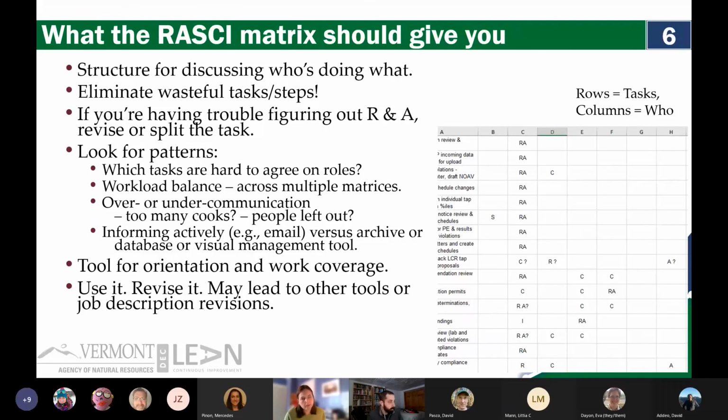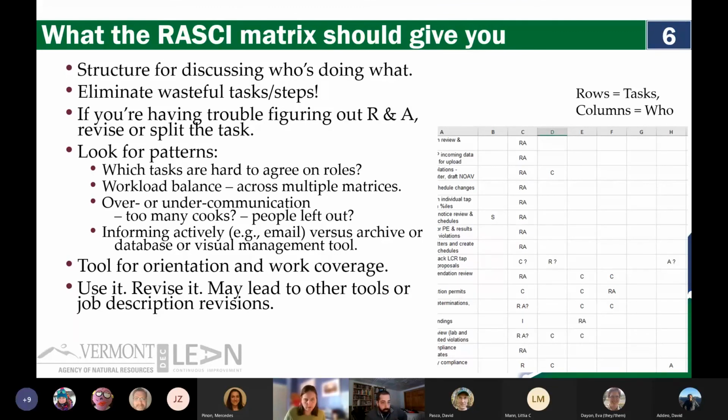Depending on how you're setting this up, it might start you thinking about workload balance. There's other tools that look at that more. This particular one on the right was focused mainly on a program that I was running. So I'm that person in column C there. So there's more detail there. And this is more about my job description. If you were scrolling down and you added things from other topics, other people would have more letters in their column, that sort of thing. But it might start to give you some hints about your workflow and your workload, just because it is a visual tool.